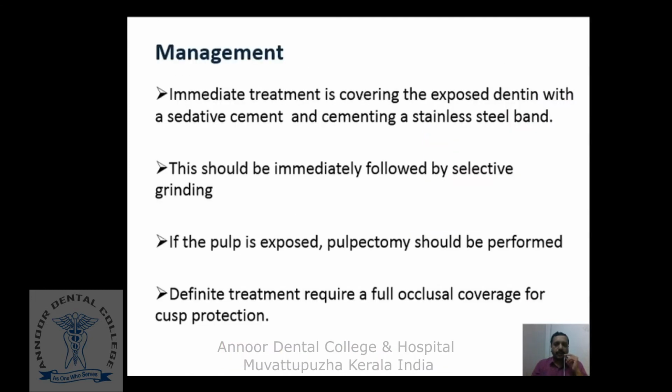Coming to the management of a cracked tooth, immediate treatment is covering the exposed dentine with a sedative cement and cementing a stainless steel band. The stainless steel band is used for immobilizing the fracture fragment. This should be immediately followed by selective grinding. This is to relieve the occlusion by grinding the cusps of the tooth. If the pulp is exposed, pulpectomy should be performed. Definitive treatment requires a full occlusal coverage for cusp protection.